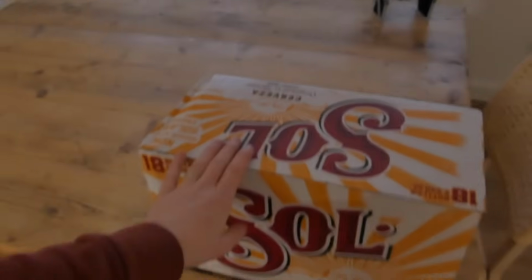So this is everything we've got, as well as Joel got a big box of beer for Christmas Day. So guys, that is everything we have bought in the month of December. And when I say December, I mean from the 20th of November to the 20th of December, because that is our pay bracket. I've added everything together, so all of the shops that you've seen, plus there was a few little nips to the shop here and there where we spent 5, 10, 20-ish pounds.